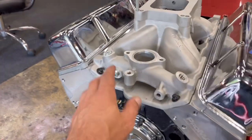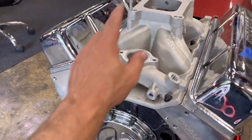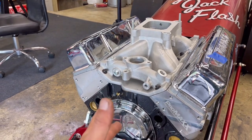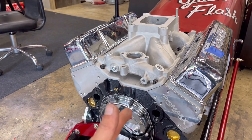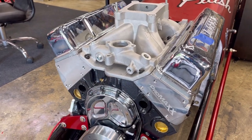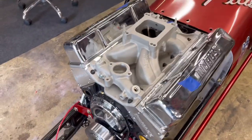As you saw, I did plug one of the heater ports on there, and I plugged the ports in the back. The rest of it I'm leaving for now because in the next few videos, we're going to tackle the cooling system on this, and I need to figure out which ones I exactly need. But yeah, you know what, guys? That's not too bad to install.